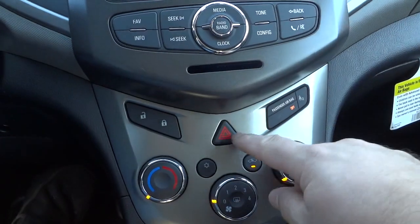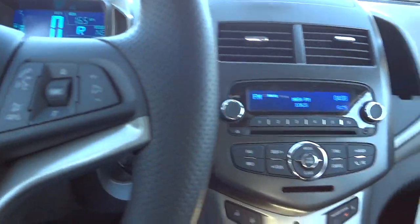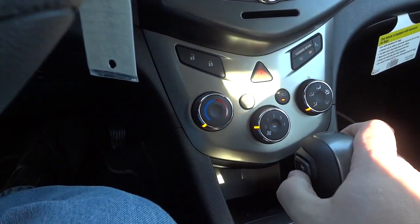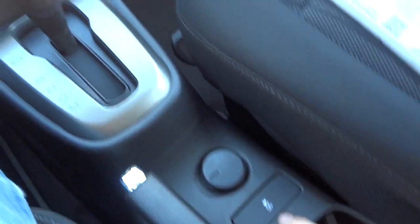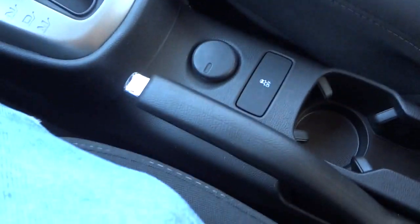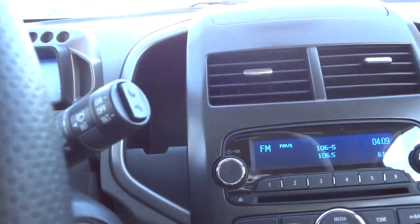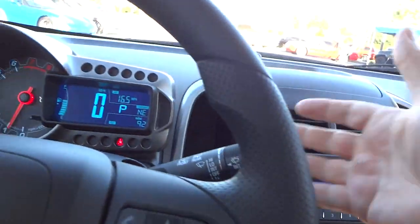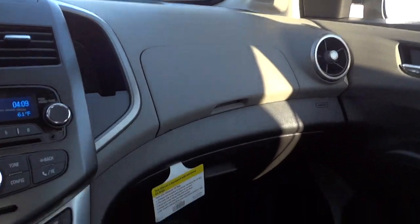There's a lock and unlock for the doors and four-way flashers. Air conditioning, fan, where you want the air to blow, and the temperature you want. There's a little pocket there. There's the shifter — pretty basic. This vehicle doesn't have any backup camera or anything like that. You do have an adjustment for the gears you want. Down here we have a power supply, a place to turn the traction control off, and a couple cup holders, which is very handy. There's also the parking brake, and some interesting pockets here — looks like a place to put a cell phone. Not a huge amount of storage options, but they are well placed.